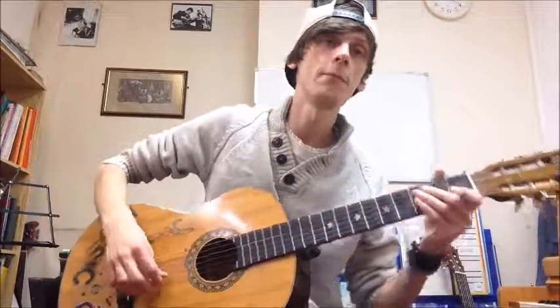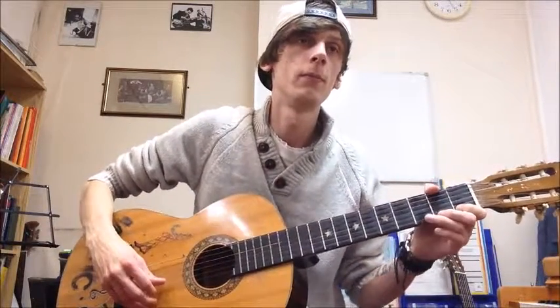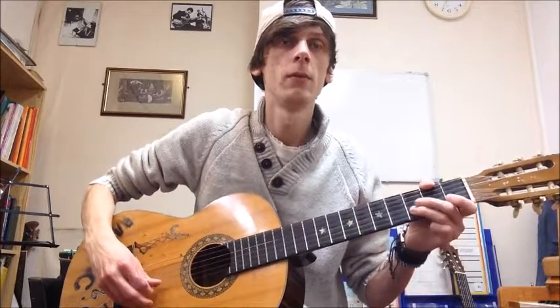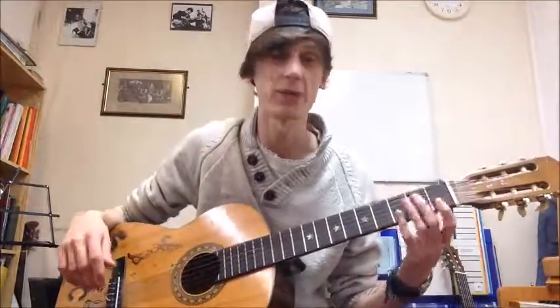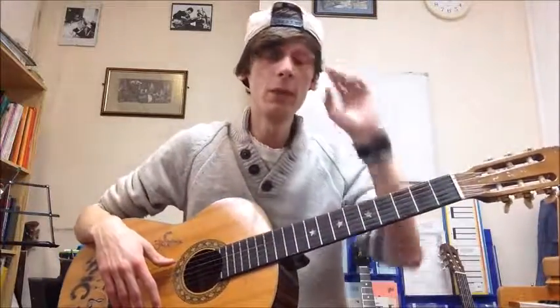The first one on page four is Oaks and Beans. Here we go. [plays tune] Really nice little simple tune, only using a total of probably about five notes, maybe four even. It's just a kind of nice starting tune, bearing in mind that this is directly after open string exercises. So these first few tunes are going to be very simple, but they're fairly nice.